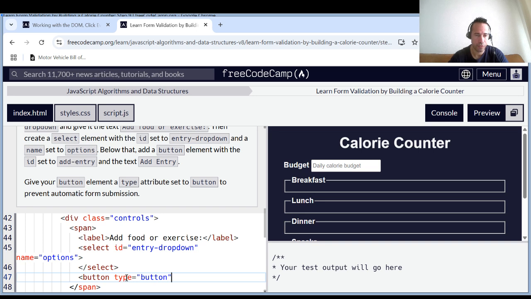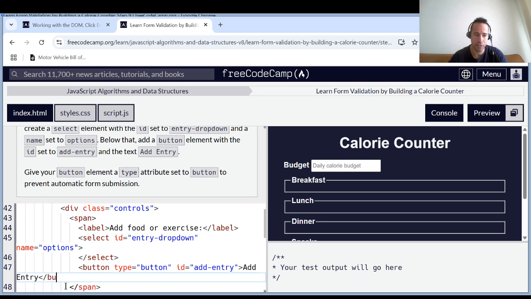Prevent automatic form submissions. Okay, button element with the ID add entry. ID of add entry. We gotta close this button.